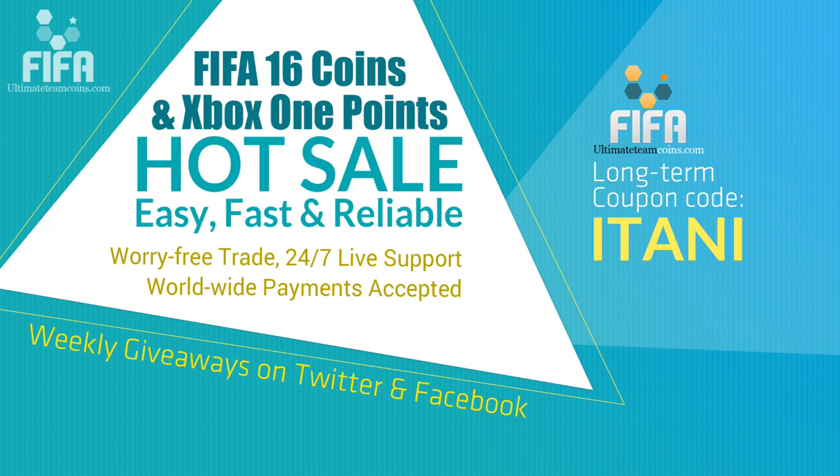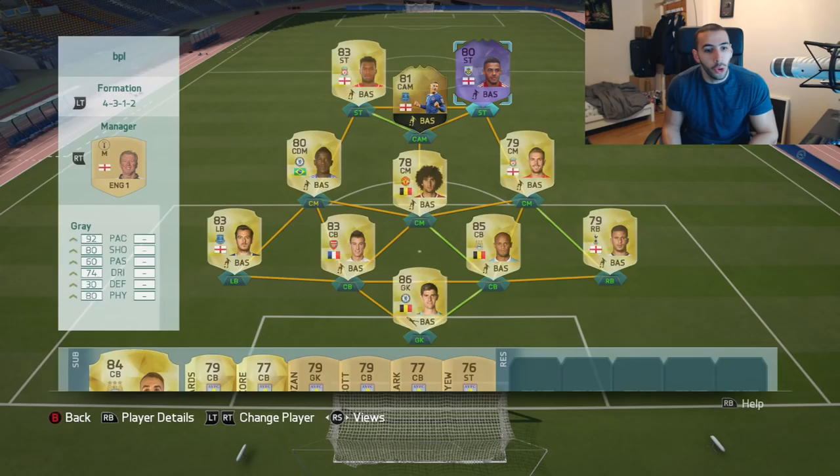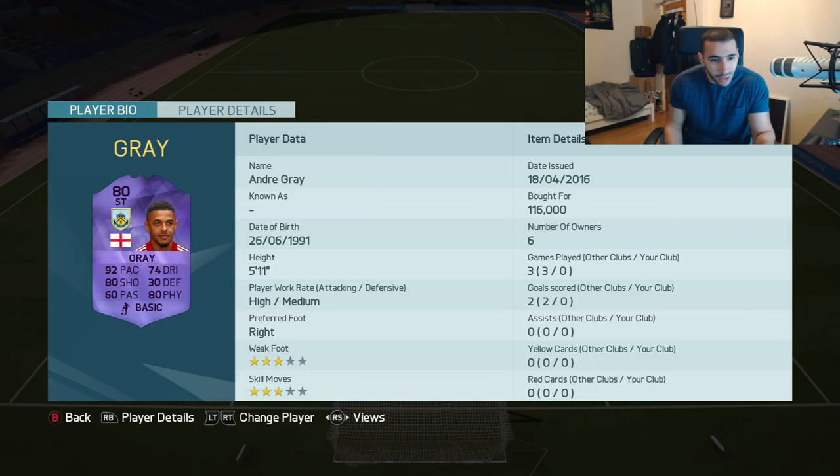What is up, guys? Welcome to a video where we're going to be trying out this new hero card. He looks completely awesome, and he has been upgraded by 6 ratings. He was a 74 silver in form, and now he's an 80 hero card. His stats are pretty nice: 92 pace, 80 shooting, and 80 physical. They're the only stats you need to look at. The dribbling could be a problem. 74 dribbling is pretty damn low.